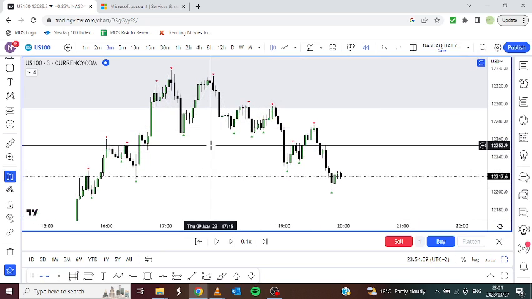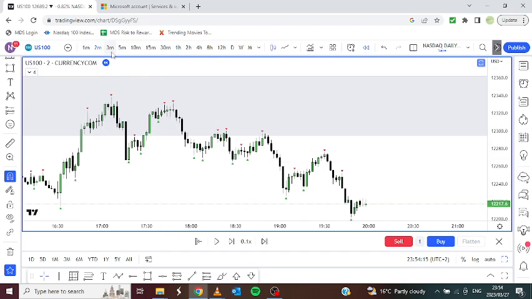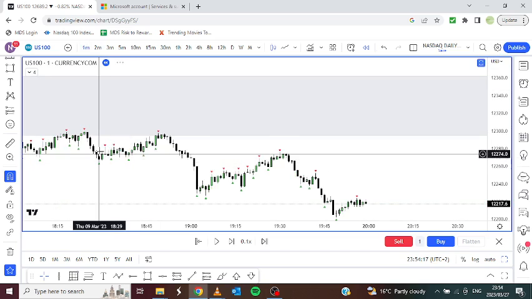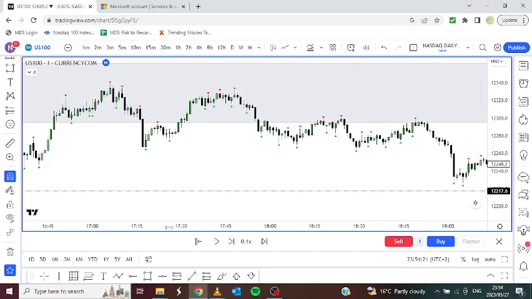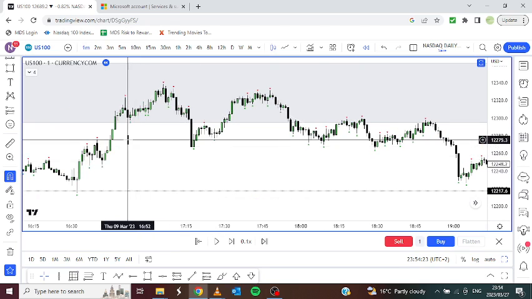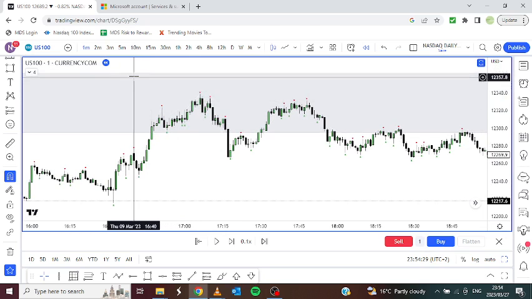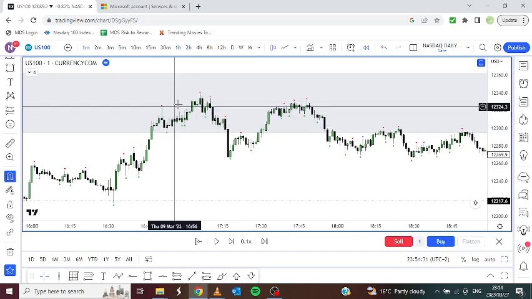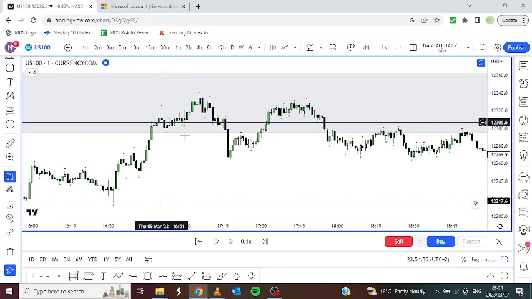Okay, so this is on the 3 minute. Let's actually go lower. Let's just go to the 1 minute time frame. We can see more on the 1 minute. Okay, so yeah, we have the same thing happen. So there is a higher time frame confluence. Now we're on a low time frame, so the higher time frame is this POI that we're in, because this POI is connected to an even higher time frame.